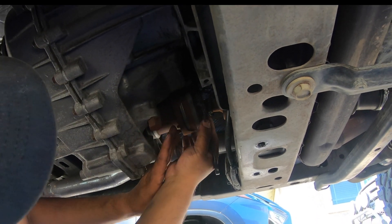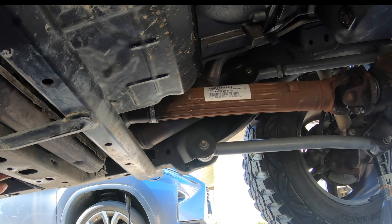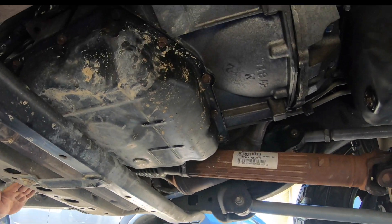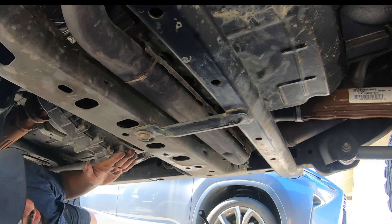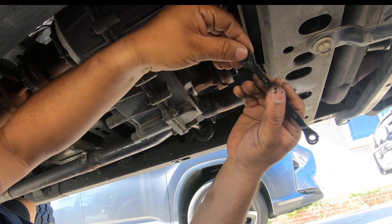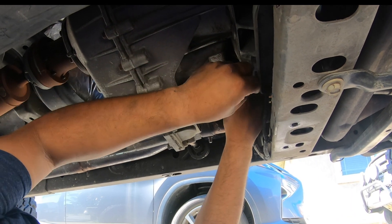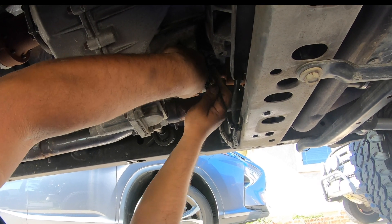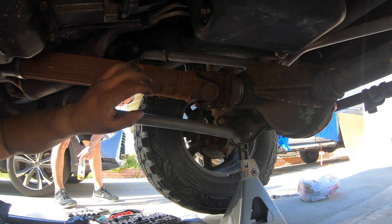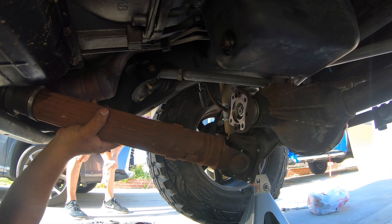If you have more clearance, you could try to get over from this side. I have seen videos where guys are putting a long extension through that, but this angle is too steep. So I'm using this open face wrench, and that seems to be working. Still gotta take a little bit of time. We're gonna try and knock this one loose — there it goes. And then the back should come out.